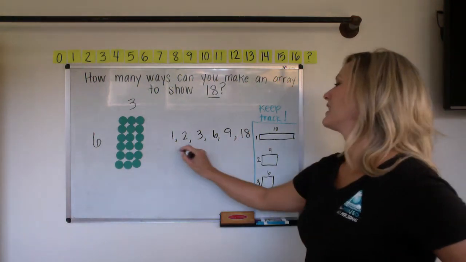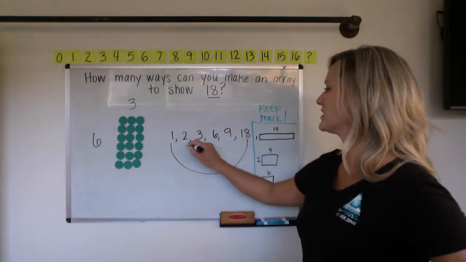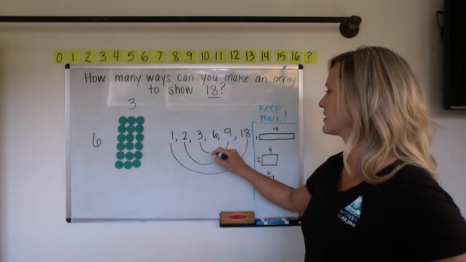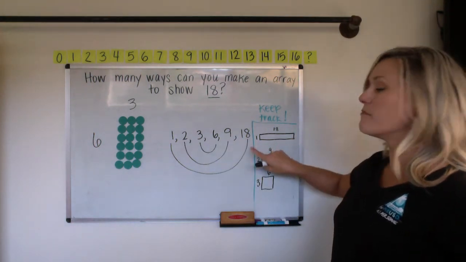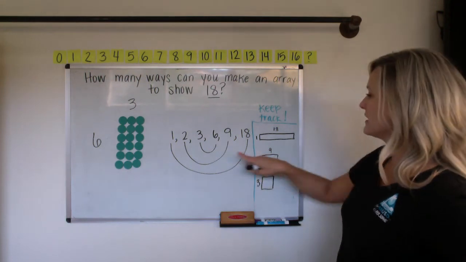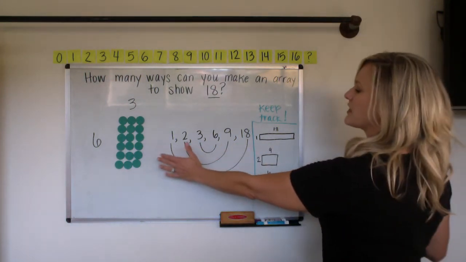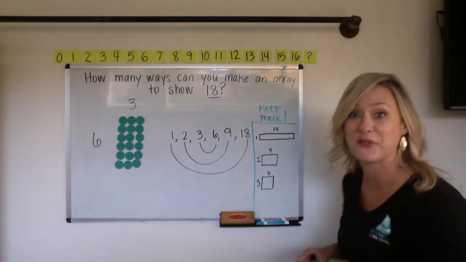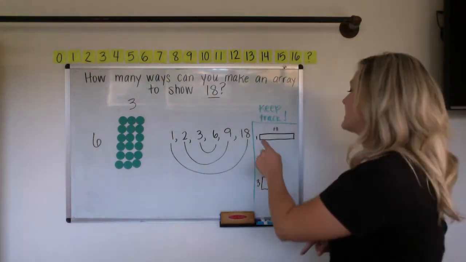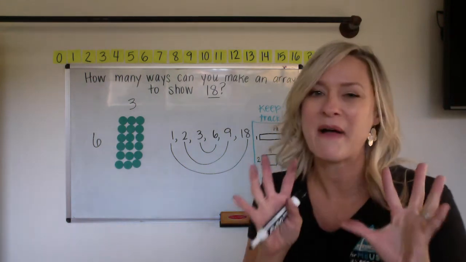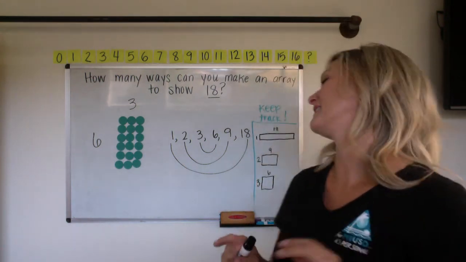Some people might say the 1 and the 18 are a match, the 2 and the 9 are a match, and the 3 and the 6 are a match. The matches, when you do that rainbow thing, that is really this. Really, we should think less about the rainbow and more about the array, the matching array, because that mathematically shows us what we're thinking about.